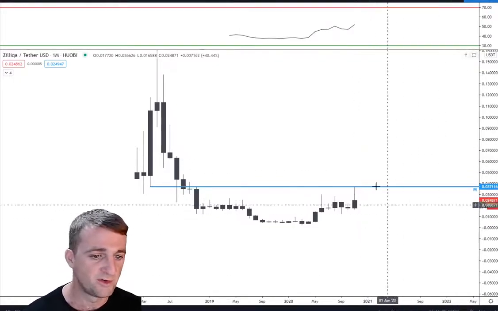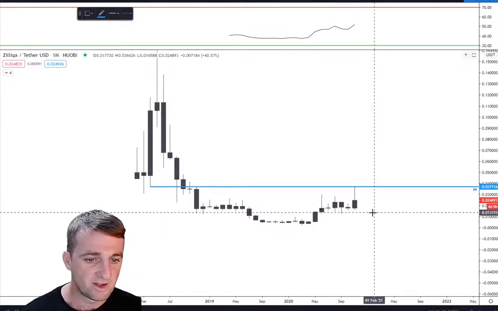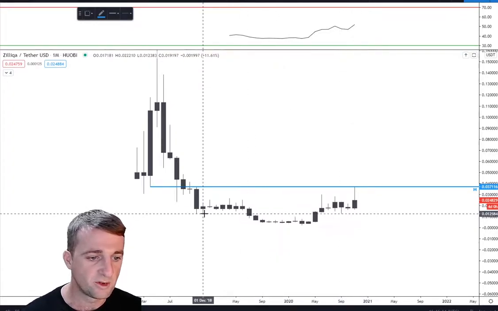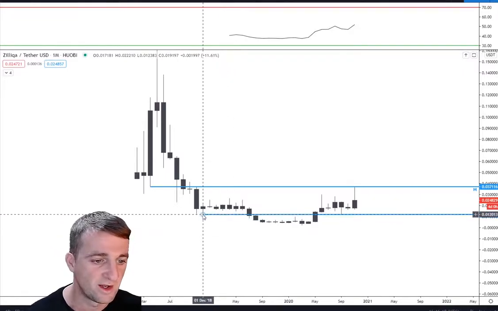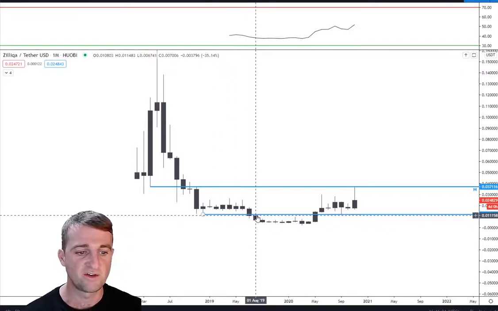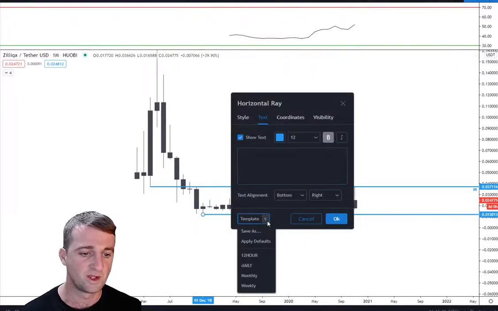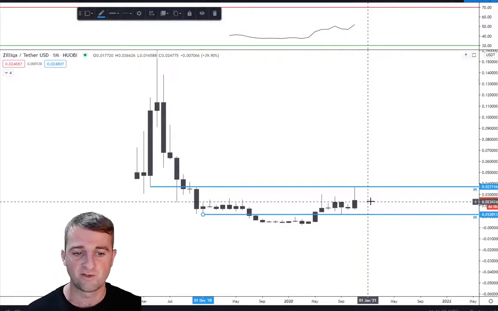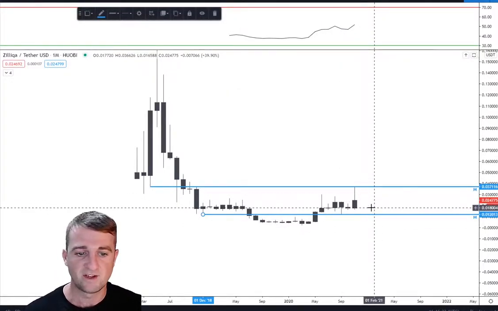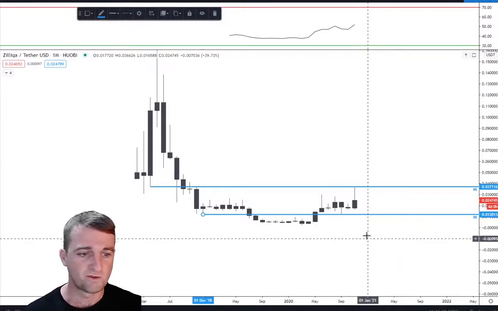And let's just plot a few more. For example, let's go a little bit lower and see what we can see. If we look at that wick there, comes all the way through to there, so that is another level of support. So if you look at the wick there, it actually bounced off it. We also rejected off it there, so it was resistance, and then we actually used it as support there. So that is two levels of monthly support and resistance. At current prices, you have to look at price now, so it is 1.8 cent. That is actually resistance up there, so it can be used as either.